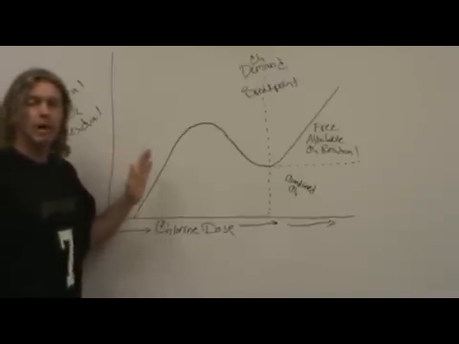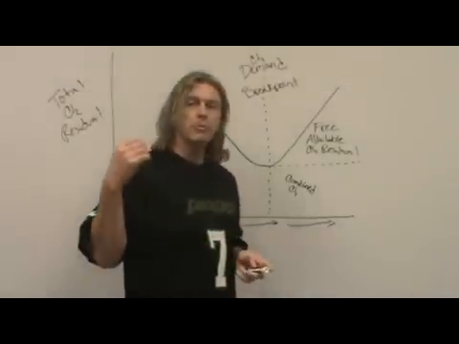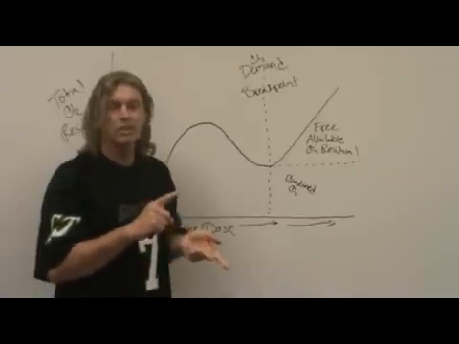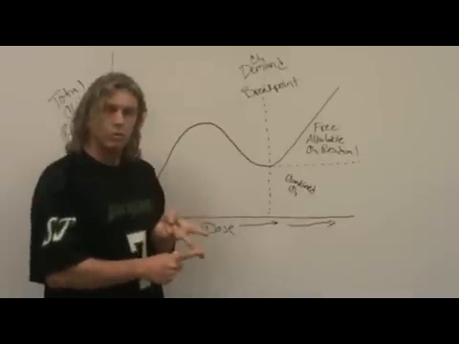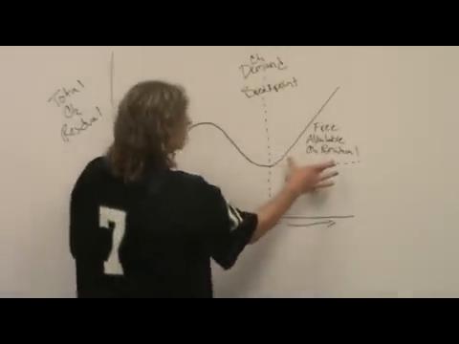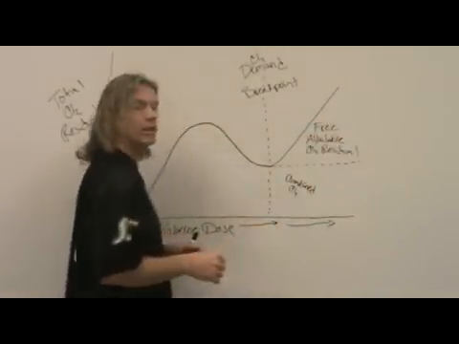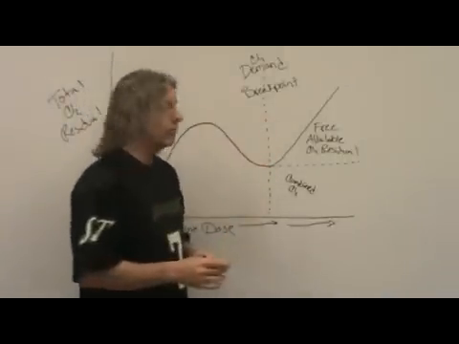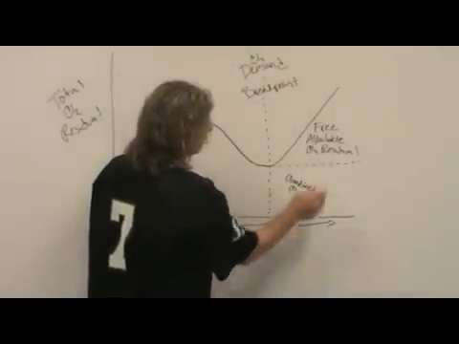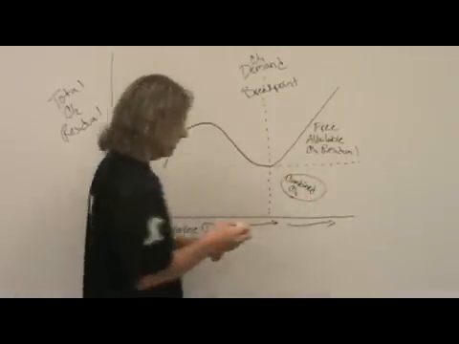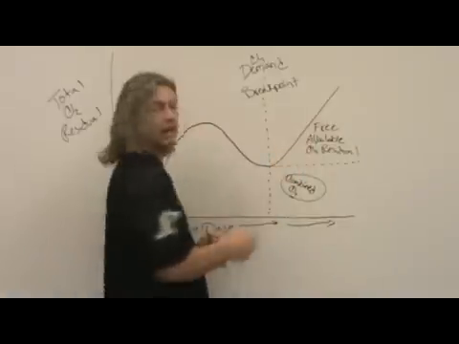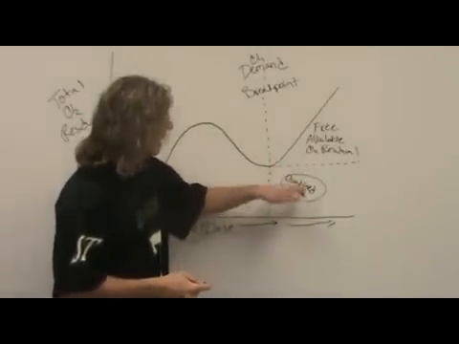Now there are some things that I want to talk about that's relating to this. A lot of times people in the water industry, we take residuals when we sample throughout the system. We test for free and a lot of times you'll test for total chlorine. So I just want to use this to point out, when you're testing for free residual, this is what you're testing for, that amount past the break point, that amount of free chlorine that's in the water in just Cl2 form. When you're testing for total chlorine, you're testing for a combination of your combined chlorine. These are things that have some ability to disinfect in the water. And you're testing for your combined and your free together. So total is a combination of your combined and your free.